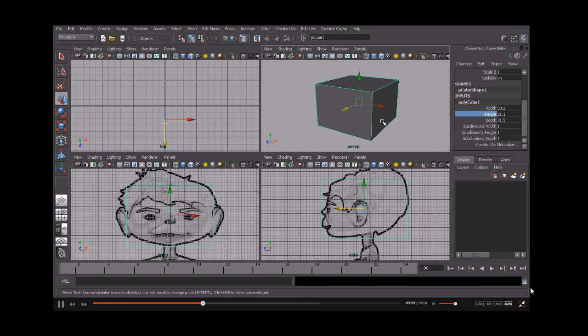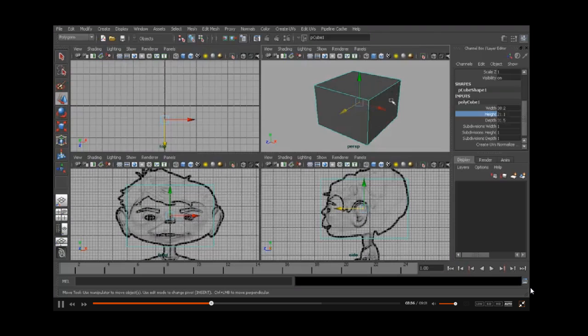Now what we want to do is smooth this cube, and smoothing is going to do a couple of things that we need to happen before we start to shape this. Number one, it's going to add more resolution. Right now we don't really have any points to manipulate aside from the corners, so smoothing is going to add that. It's also going to smooth the shape. The boy's head is obviously not a square shape like this. It's more rounded, so the smoothing is going to round that off as well.